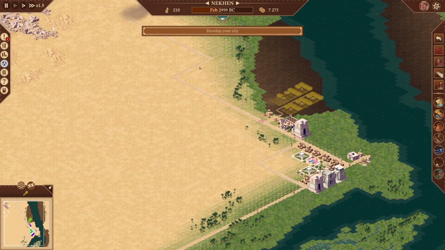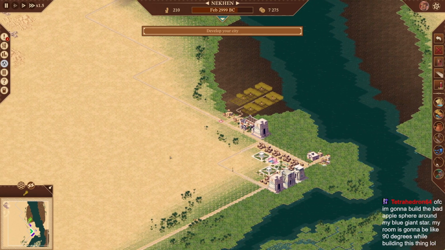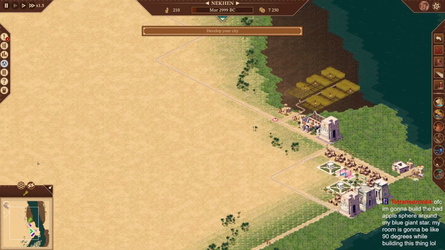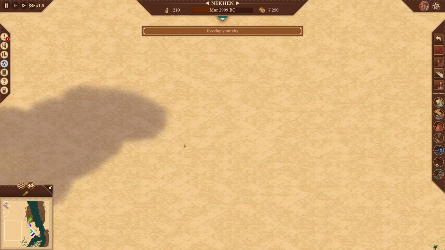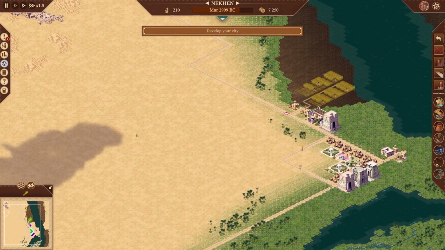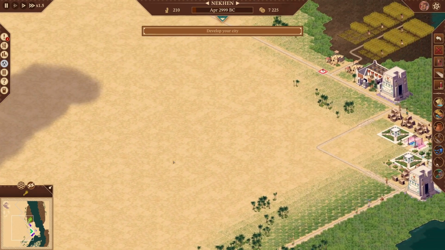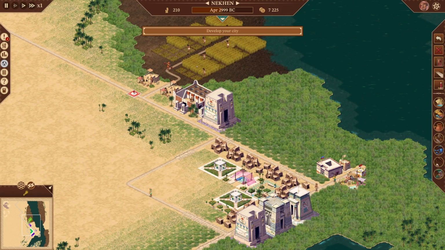Is that a cloud? Does the game have clouds? Wait, the game has clouds. Oh, that's so cool. I don't know why that excites me so much, but that's really cool. So, the original game did not have clouds. That is an aesthetic choice that the remake put in. That's really neat. I like that. It adds a little bit of character, just a little bit of character without intruding on the game design. It's nice. Alright, we should be about ready to harvest here.